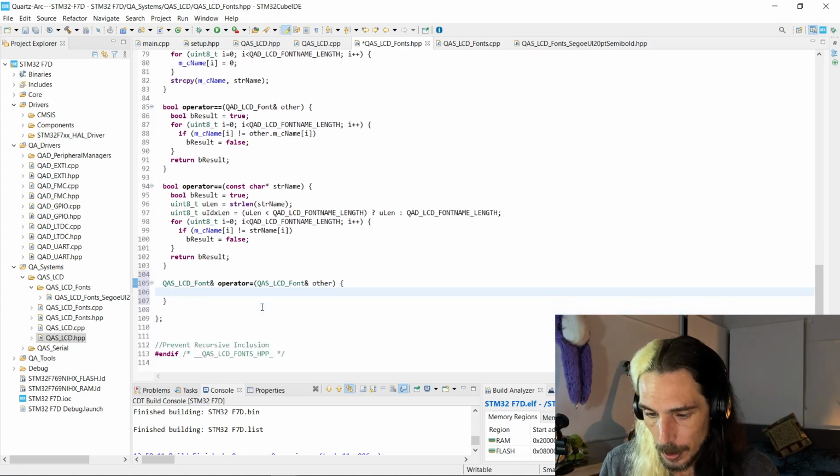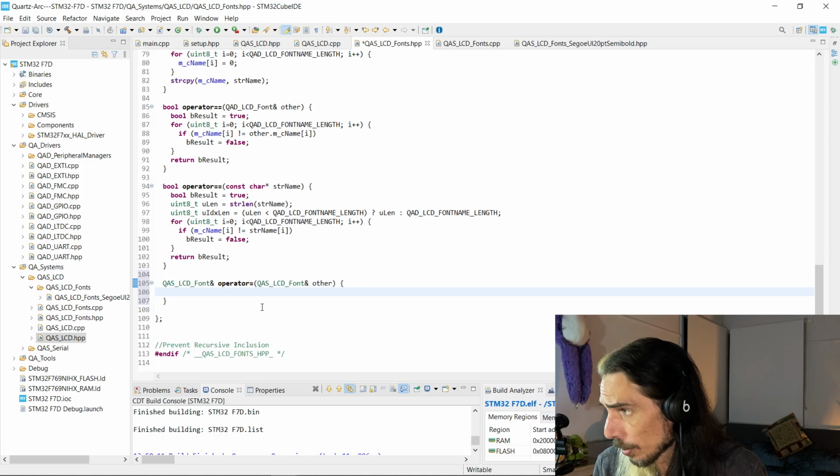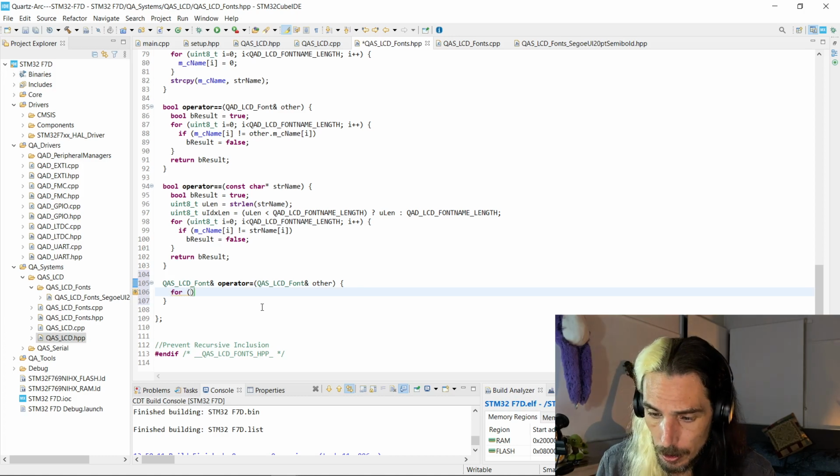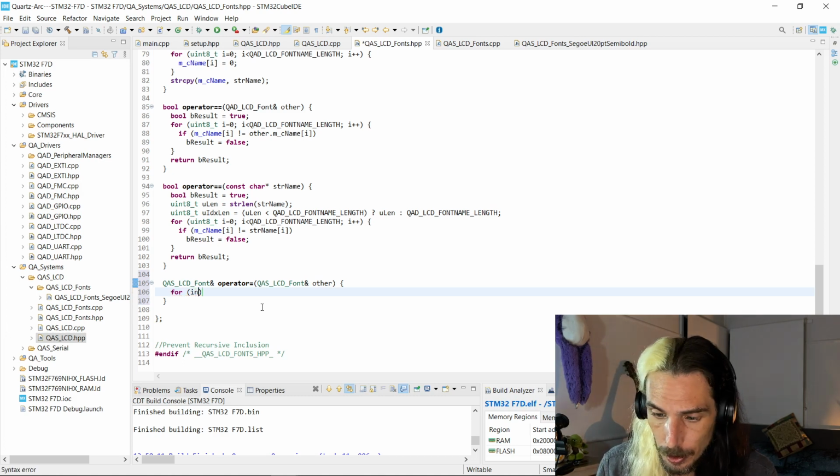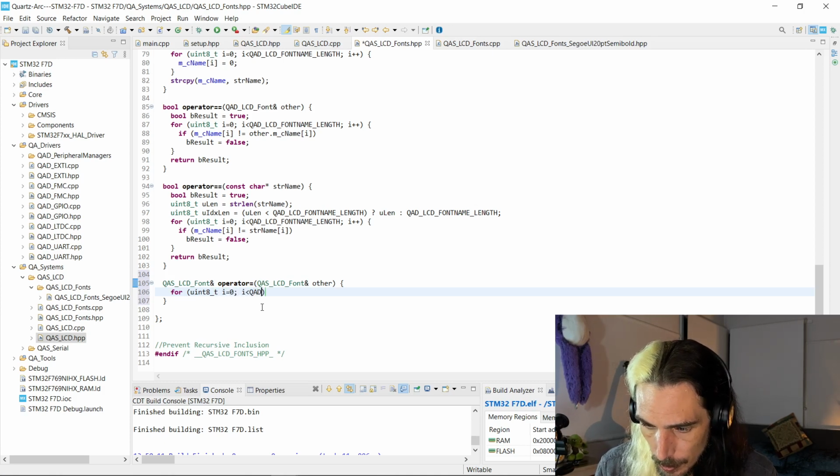And then make sure that we copy across the required data. So we'll copy across the font name.